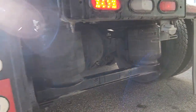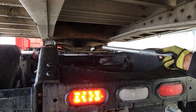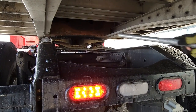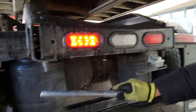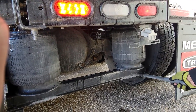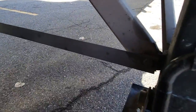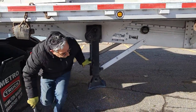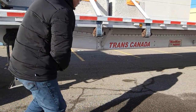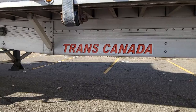Kingpin is inside, jaw is closed, fifth wheel is okay, chassis frame, cross members are okay, parking lights, signal light is okay, air suspension and air suspension support is okay, cross members are okay, trailer legs are okay, landing gear is okay, chassis frame is okay, cross members are okay.